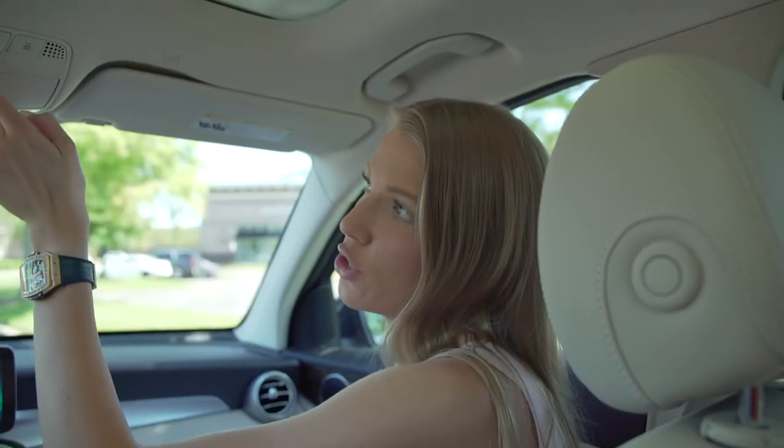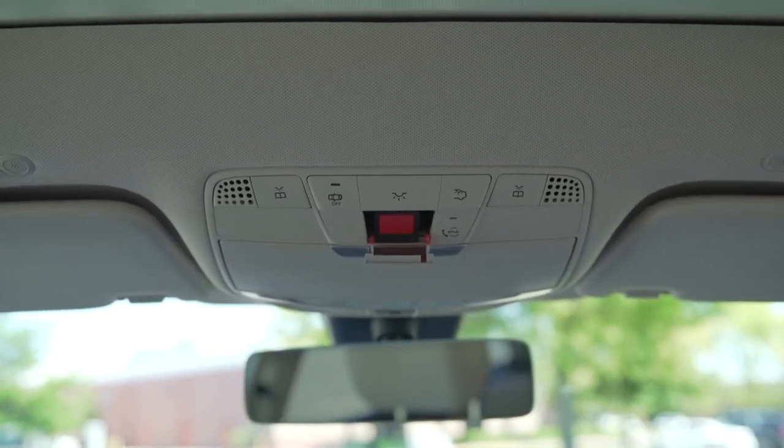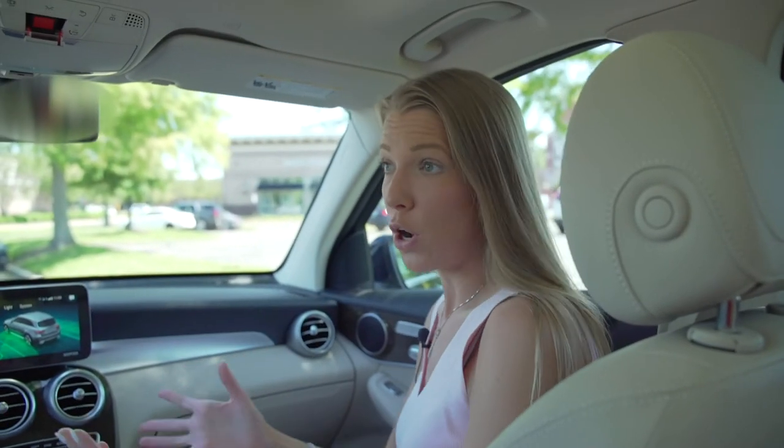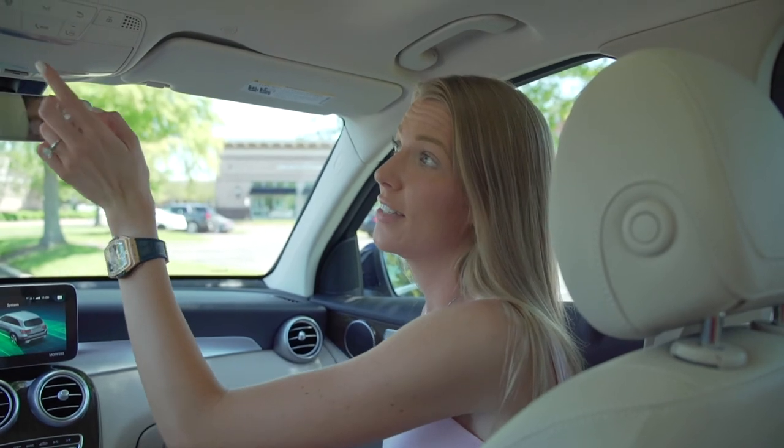And then you have your SOS. You can press that right there and a little red button pops out. You can press that. That's like 911. You can press that if you can't reach your phone in order to dial 911, and they'll dial 911 for you and they'll stay on the line with you until emergency personnel arrive.